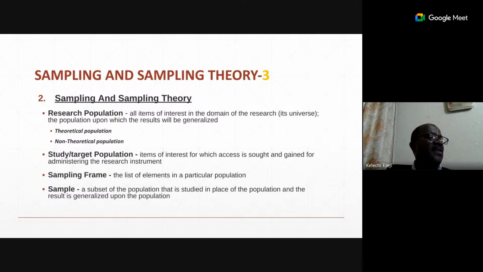Now, you note that the essence of the research process is to enable the researcher to take statistical decisions. That's why I had to describe this matter of quantitative, qualitative, and all of that. So we're taking statistical decisions. Remember, our topic is statistical logic. Most often in our environment, in our country, in the schools of architecture, we do correlational research. That is, we're looking at the impact of one variable on another, as opposed to experimental research, which seeks to find out causal relationships. If you manipulate a certain variable in such a manner, it's likely to cause change in another variable. We're not largely involved with that in our schools of architecture.